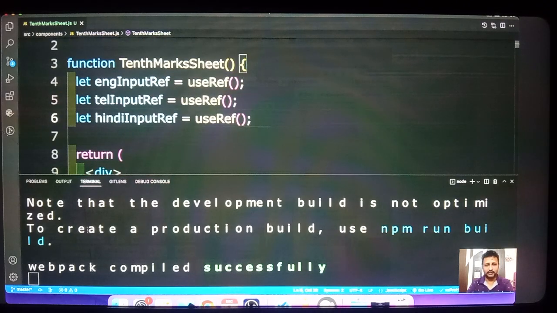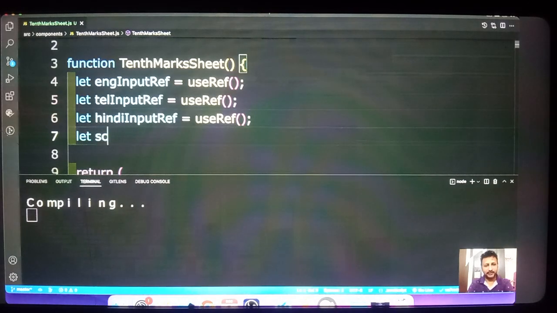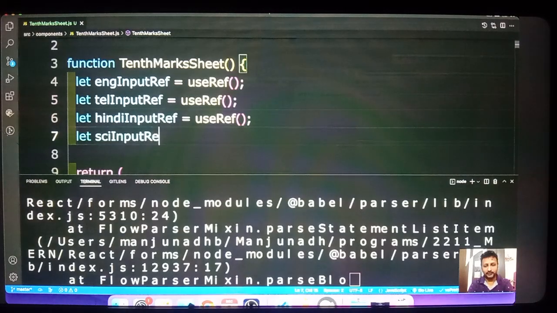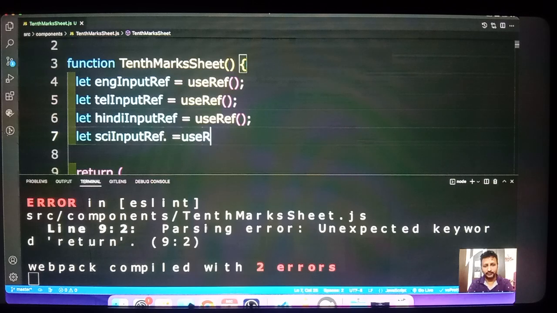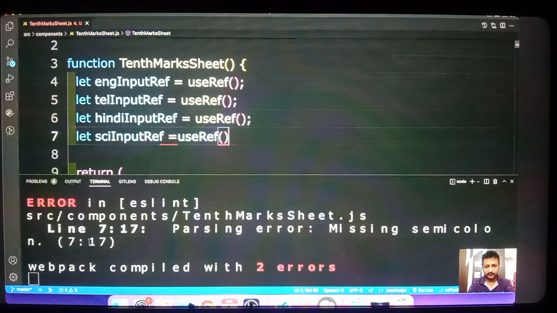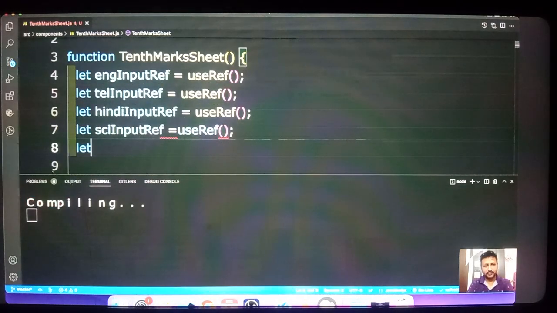Now what I will do? I am just creating a ref for the remaining subjects also. Let science input equal to, I have created one for science. Let social, I'm creating one more for social.